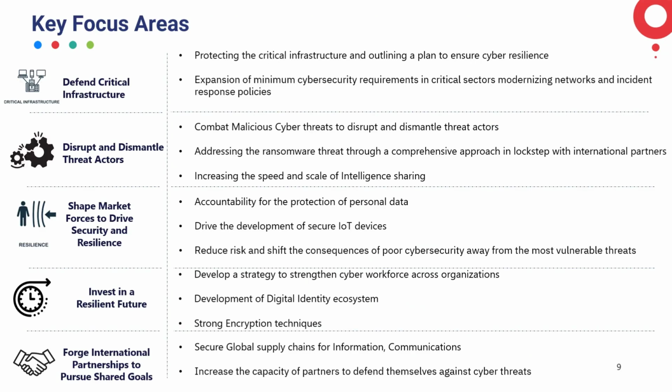Now, what are they going to focus on? As I mentioned earlier, there are 5 key areas, and out of these 5 key areas, the first is defend your critical infrastructure. What it means is, do you know all your infrastructure? Have you accounted for all the assets that are there in your organization? And what kind of controls have you put in place so that it is taken care of? For example, be it endpoint security, or there is an enormous amount of focus in the new cybersecurity strategy to implement zero trust.